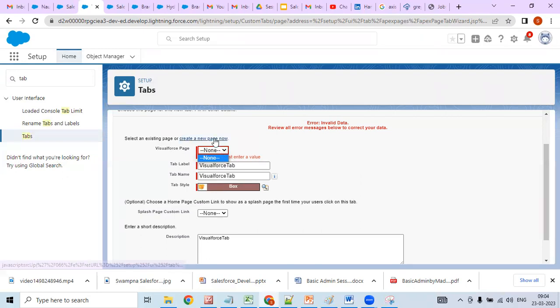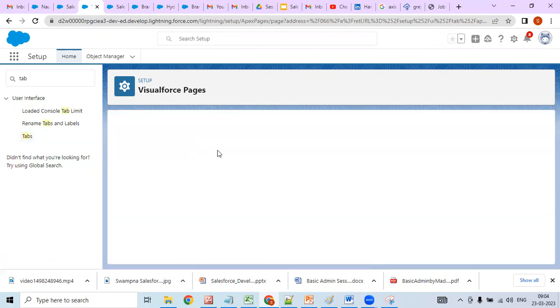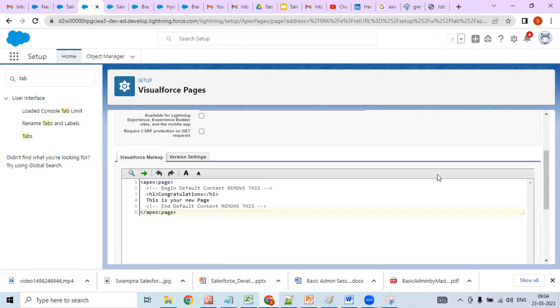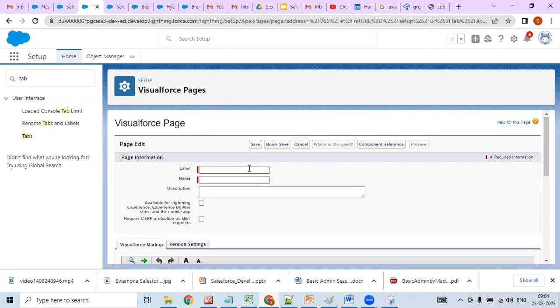Or else you can create a new page. See, it is showing: select an existing page or create a new Visualforce page. See how this tab is showing. So give this.